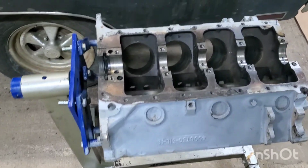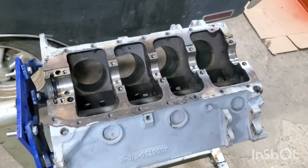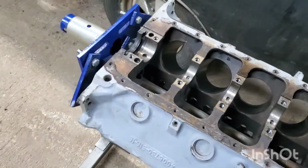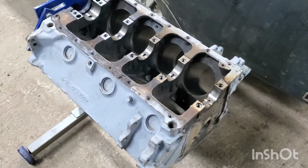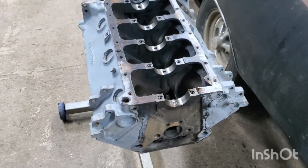After I do that, I'm gonna have to mask off these internal areas at the top and bottom because we do not need paint in the cylinder walls and in the bearing areas and all that stuff. So we're going to go ahead and get to work on that next.